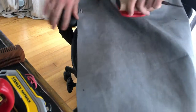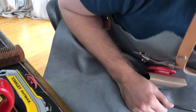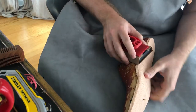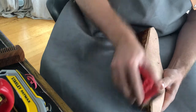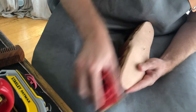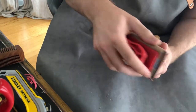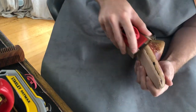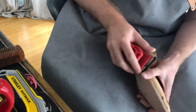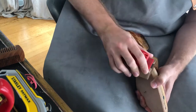I got a sanding block and a rasp — the first time I've ever stopped the camera to walk out to the garage. I didn't have a headset on so I couldn't keep talking. I got a sanding block; I don't even know what grit is on here, it's kind of just roughish. I don't think I'm actually going to need the rasp — I'm just going to go with just the sanding block.